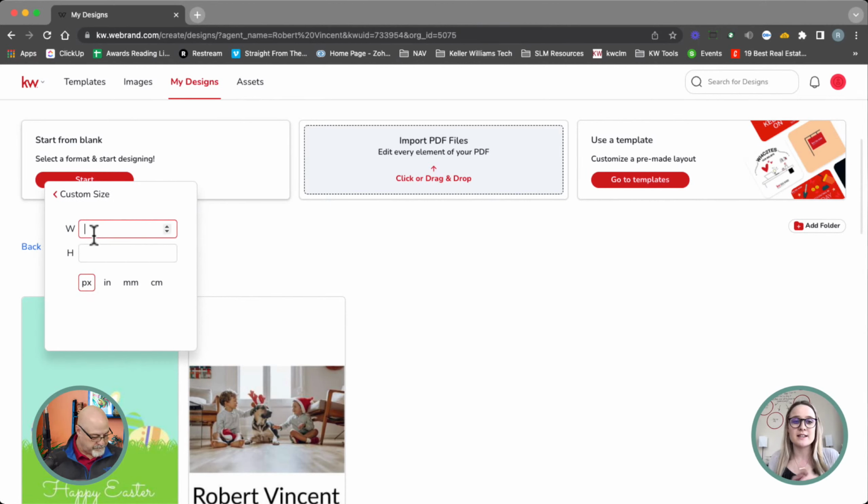And we want to make sure, see all those little abbreviations at the bottom highlighted in those squares? That is telling us what this is measuring in. Right now we want it to be measured in pixels, but it's highlighted in inches. So: pixels, inches, millimeters, and centimeters. Honestly, from the design standpoint, the most important ones are pixels and inches. I don't think I've ever created anything that's measured in millimeters or centimeters, so those you can just completely block off from your brain.